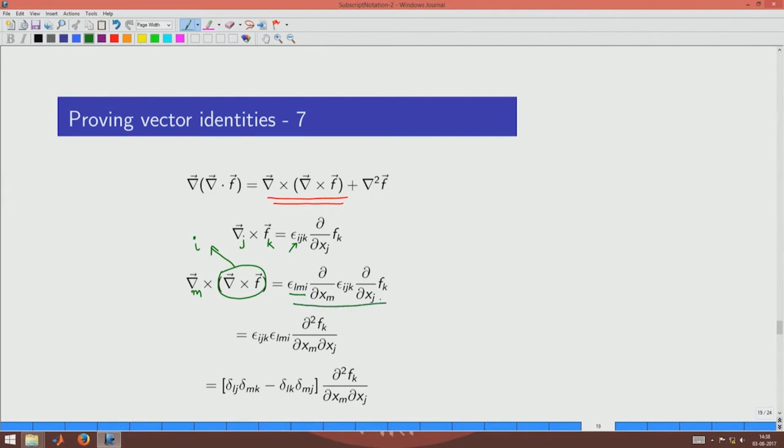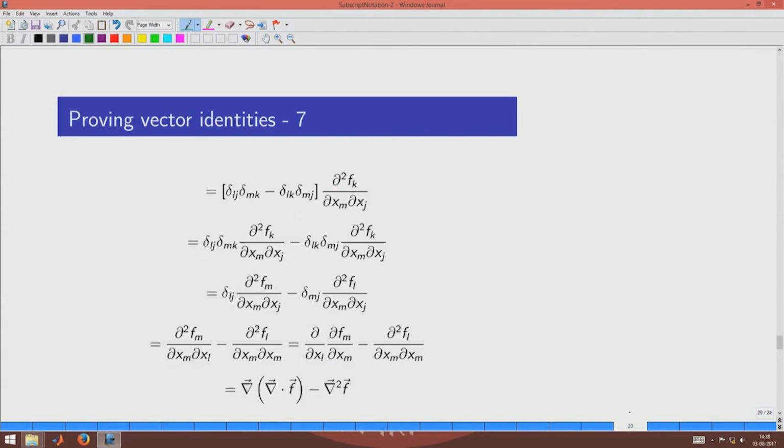Now, once we have written here, then we can take the epsilon out, and therefore, we have got the epsilon out here, and the dou operators are coming together here. Okay. Now, once we have got 2 epsilons, we have already had an identity that will convert that into 2 Kronecker deltas. So, that is what is expanded here. So, what is the common index? i. i is the common index between the 2 epsilons. So, j k l m are going to be used here to expand, and the other term is left as it is.